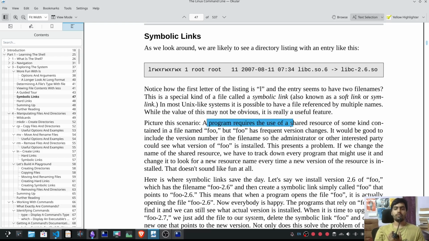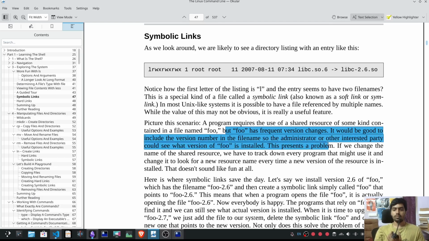A program requires the use of a shared resource of some kind, contained in a file named foo, but foo has frequent version changes. It would be good to include the version number in the file name, so the administrator or other interested party can see which version of foo is installed.